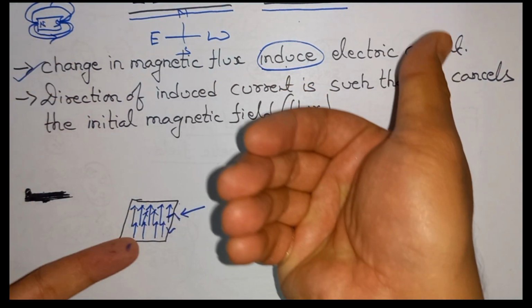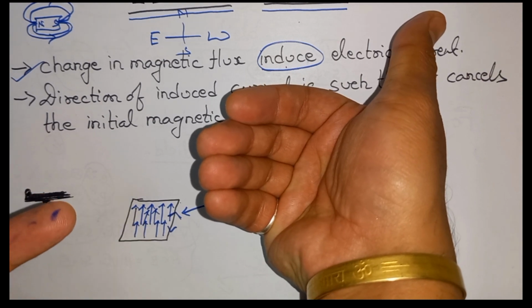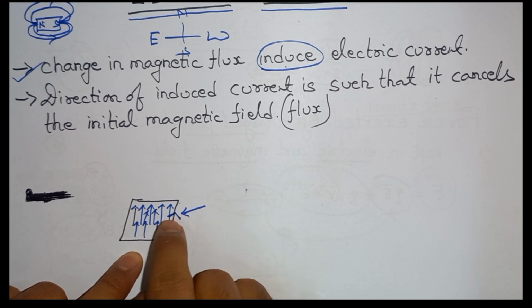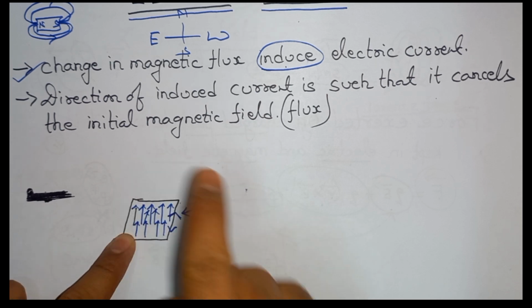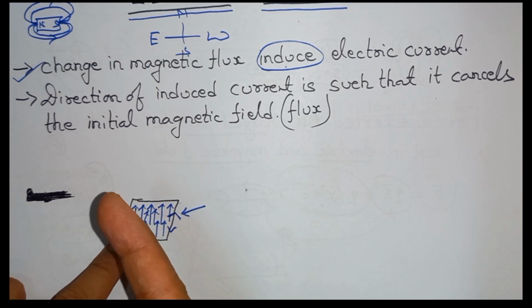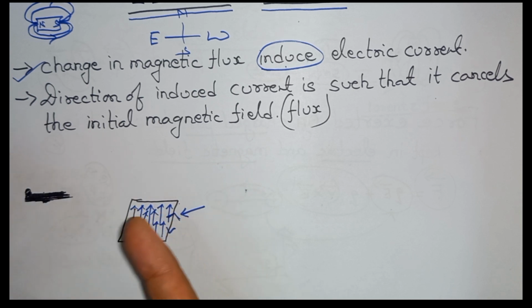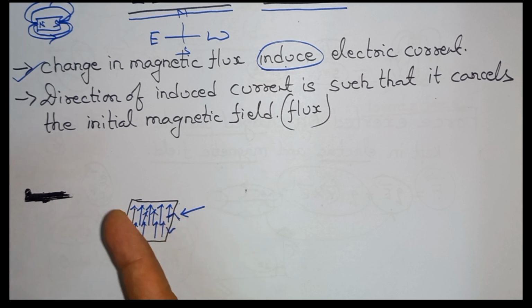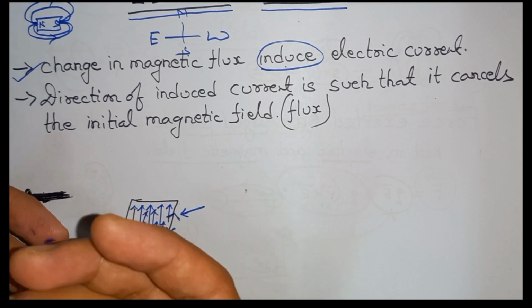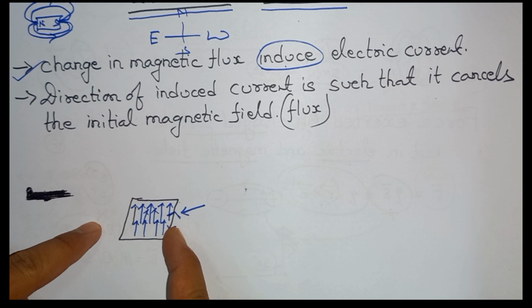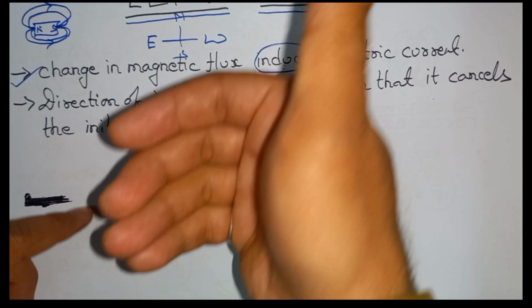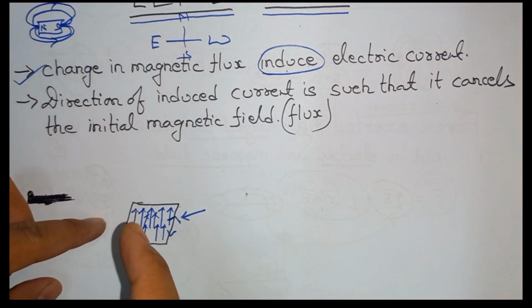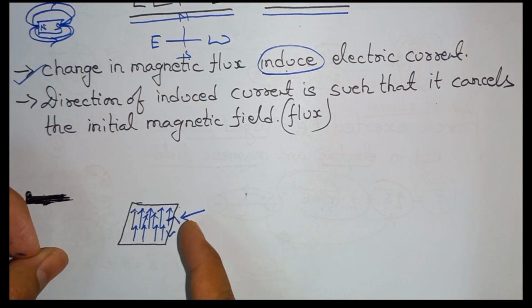Because the magnetic flux was coming from down to up before, and as a result, if the current is induced in this conductor, then it has its own magnetic flux which increases the number of magnetic flux lines. Now what happens if it increases? The original magnet will be more powerful and more current will be there. Again, more current creates more magnetic flux in the same direction. Then more flux, more current, more flux, more current.